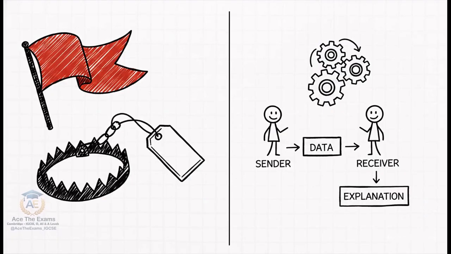Which brings us to what I like to call the fatal trap, naming without explaining. Guys, this is a massive red flag for examiners. The most common wrong turn I see is just naming a device or a method, like parity check, without sequentially explaining how the process actually works. Saying the system uses parity to find errors is just naming. Explaining that the sender counts the number of 1 bits, adds a parity bit to make the total even, and the receiver recalculates this upon arrival, now that is explaining.